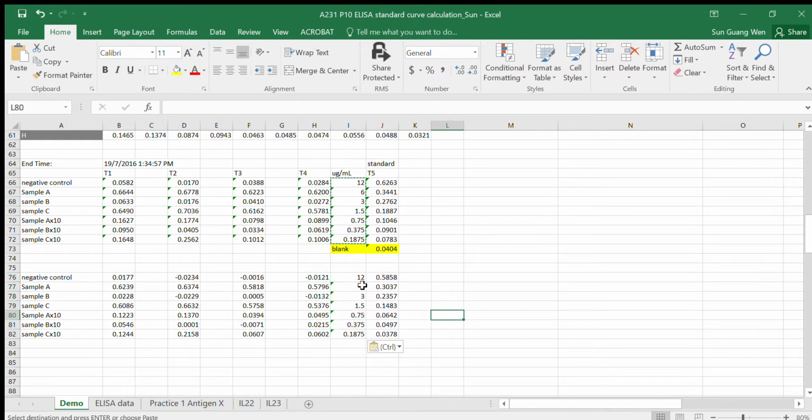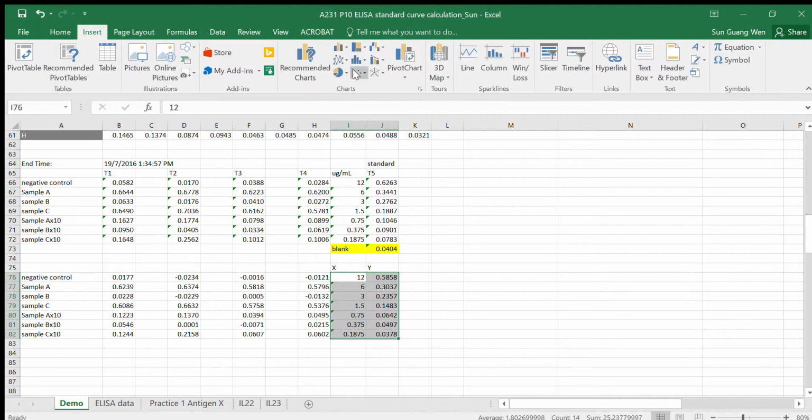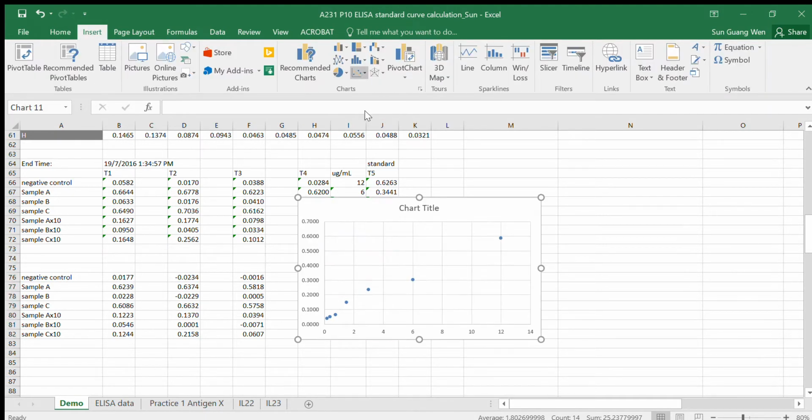This is the concentration, which is going to be your X values, and this is the absorbance, which is going to be your Y values. To plot a linear graph, you highlight these two columns, then go to Insert, Scatter Plot, the first one.